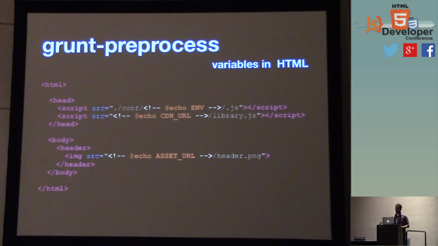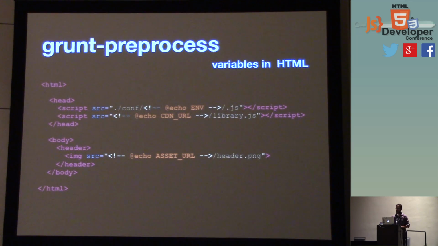So one of the things that we built at One Health when I worked there was the Preprocess module and Grunt Preprocess, which is the task that delegates to Preprocess, but allows you to have intuitive variables inside HTML, so that once processed, they will just be purely injected. It makes it easy for things like dynamically loading the configuration, so that you can load it depending on the environment. And these are all environment variables, so you can set these up on the shell right before you run Grunt, and that makes it easier to incorporate with other developer tools.